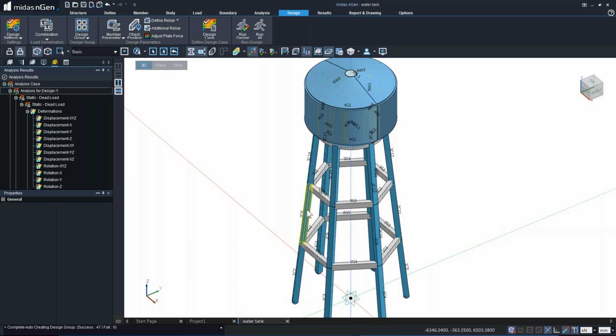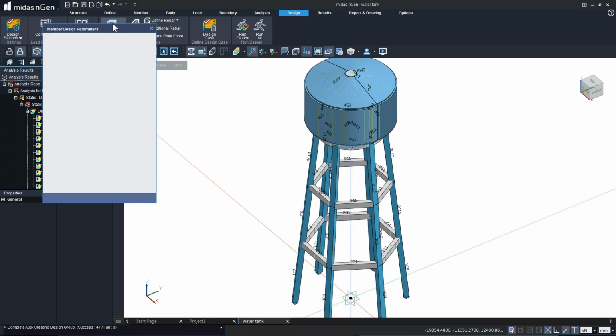And also, if you are done with the reinforcement application, then it will also check for similar reinforcements. So for now, depending on the type of member and the size of the members, the program has created the design groups. Then further, we can also check some member parameters.